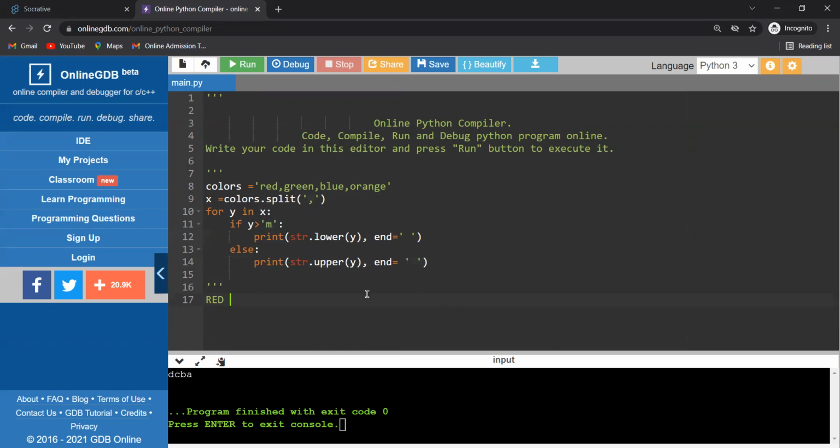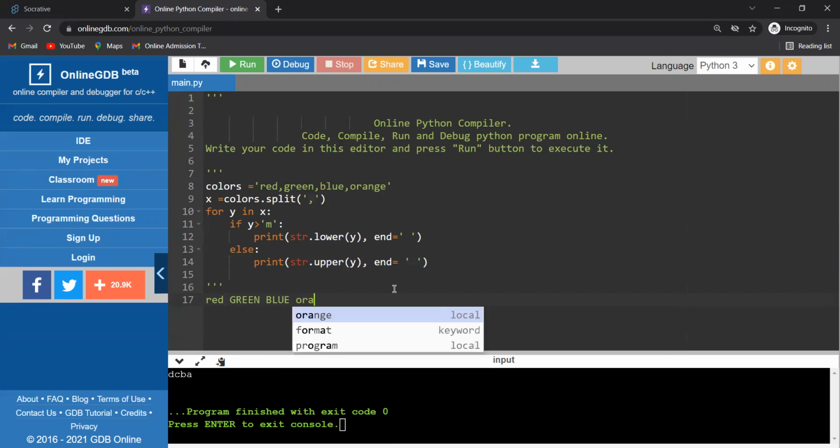No, it is not. So your next one will be after a space. The red will remain in lowercase, which is the first one, and the second one, green, will be in uppercase. Then for the blue also, yes, it is B. B is greater than M? No, it is not. So uppercase, so it will be BLUE. And then again, we come to orange, which is M and O. So obviously O is the greater one. So we will use lowercase orange. Okay, so we are getting this one. So it's red, GREEN, BLUE, orange.